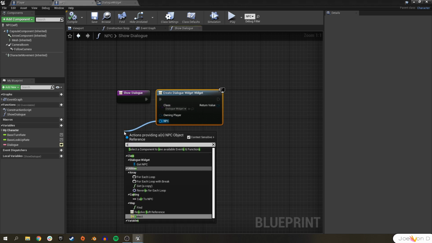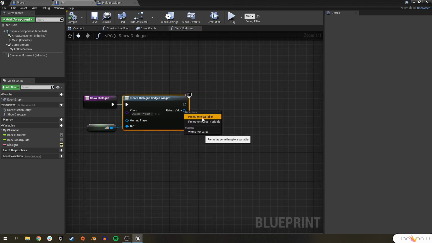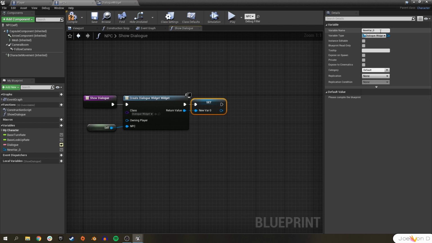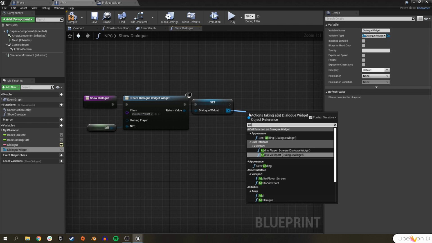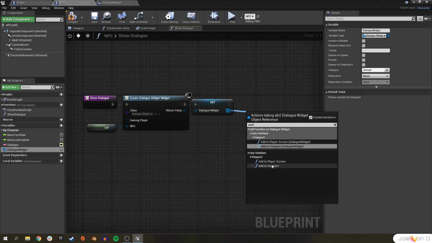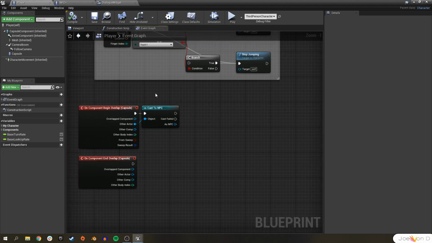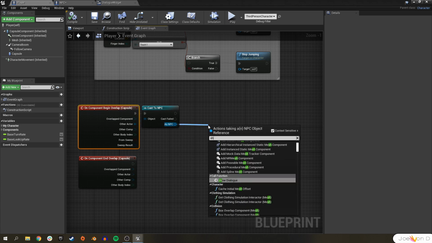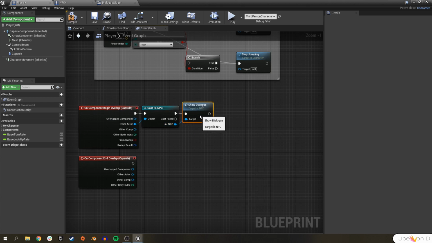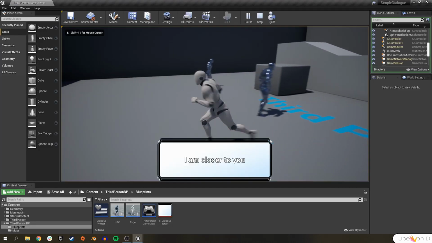All we have to do is set this to ourself. We're going to want to promote this to a variable called dialog widget, and then we're just going to add that to the viewport. All this will happen every single time we show our dialogue, and that's going to happen when we overlap the capsule for our player. So we'll just show dialogue right here off of the NPC that we overlap. If we go ahead and play right now, you'll see that it does work.